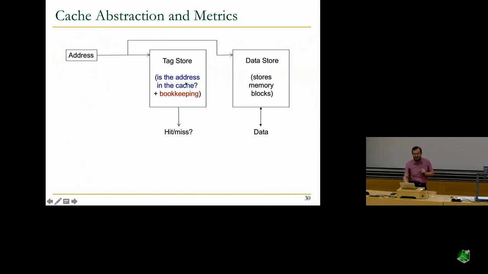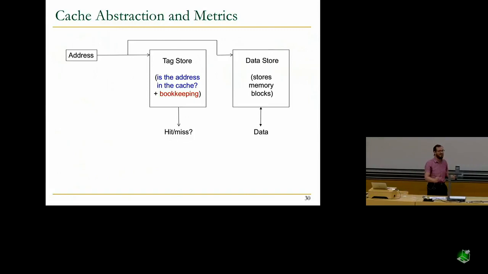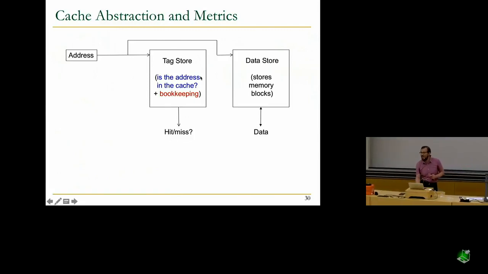answers the question, is this address in the cache? So this is really the data structure that you need to query. The address gets indexed into the tag store, and you take a tag store entry, and that tag store entry says, oh, this is valid, and you have a tag match. This is called a tag store because you really need to match the address that you're looking up to the address that's stored in the cache. That's the idea. And there's also some bookkeeping information that you need for replacement and eviction, we will see that. And the tag store's answer is whether you hit or miss in the cache.